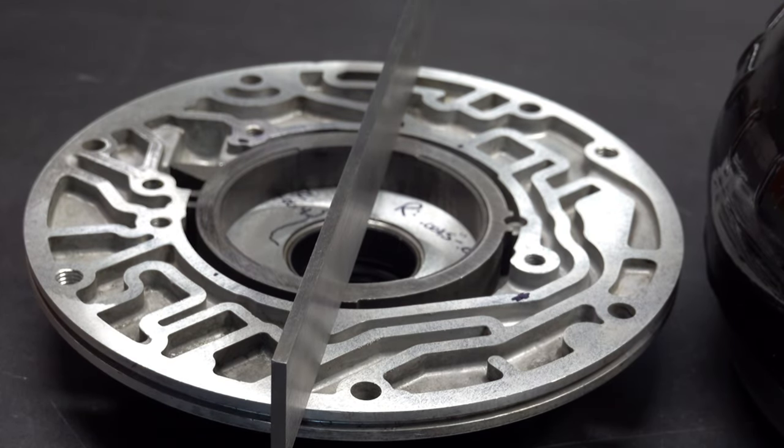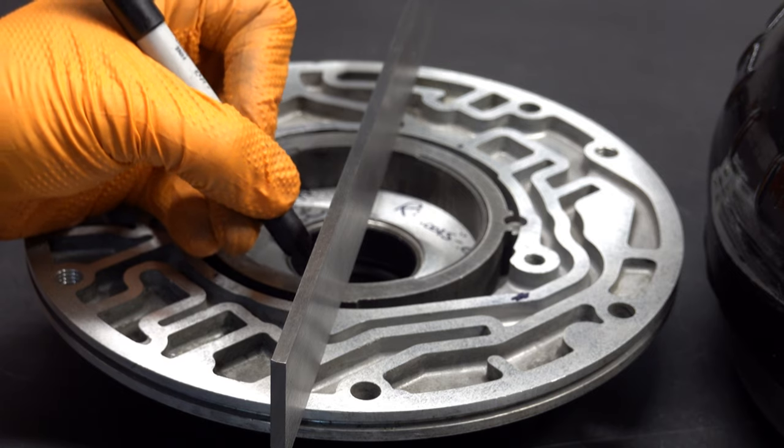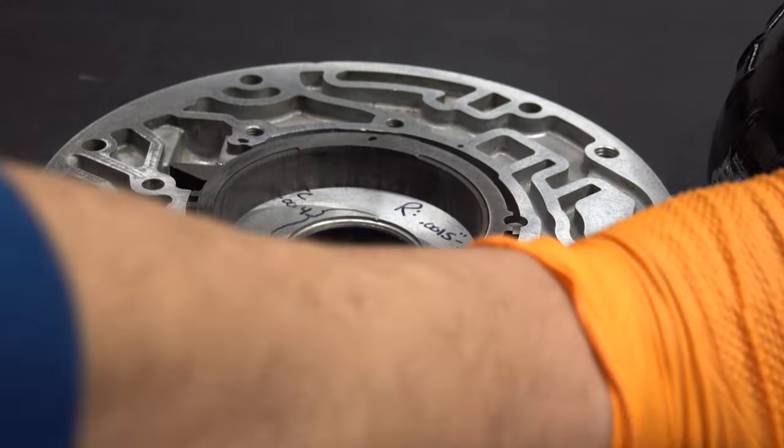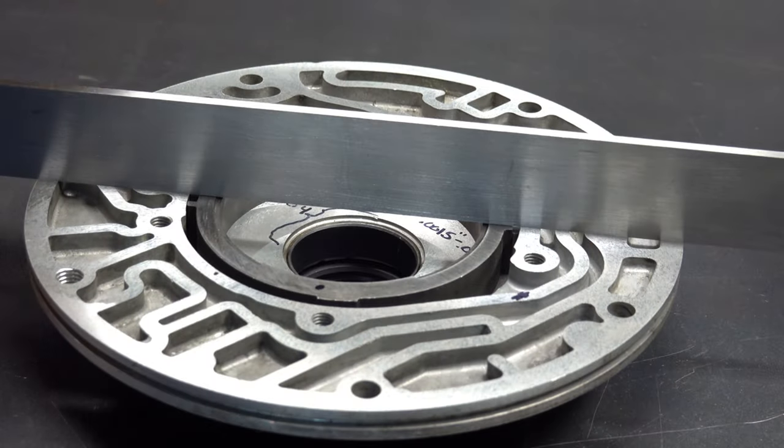There's a lot of drag on this side, but it is going through — and same here. We'll insert our reject gauge. We can't fit it without actually moving the straight edge. So what this tells me is that both the rotor and the slide are out of spec. The rotor a little bit more so than the slide, just purely based on feel. Either way, I would not use this combination of rotor and slide with this body as-is.